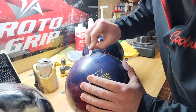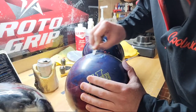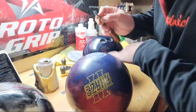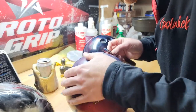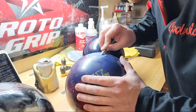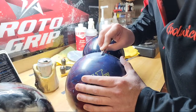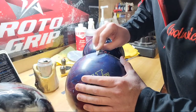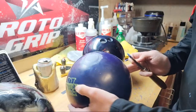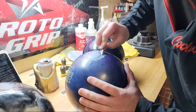I think I'm pretty close to getting all the grain down, or at least far enough, so I'm going to go on ahead and be a little bit gentler with this knife here. A little bit smoother, just kind of smooth it off. It's still nice and round. I haven't completely ground it down.